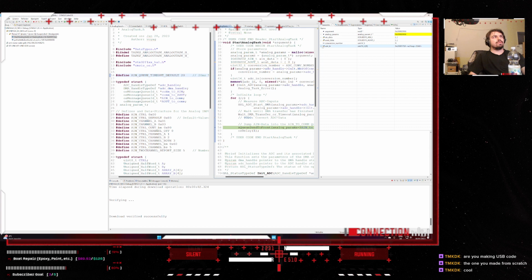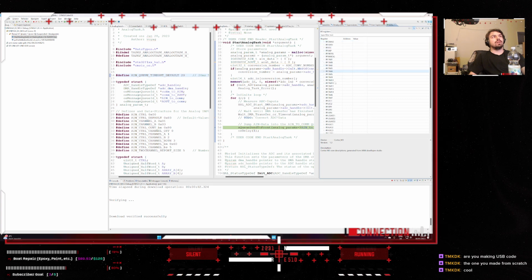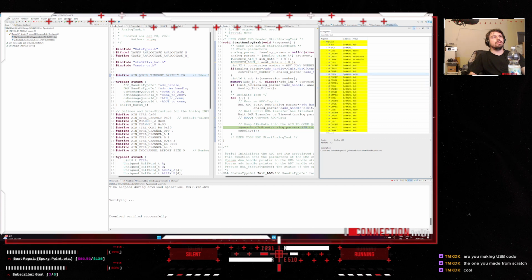Okay, F5, ADC in. All right, so SFR, that's DMA controller 1, channel 1. This one should be memory array.